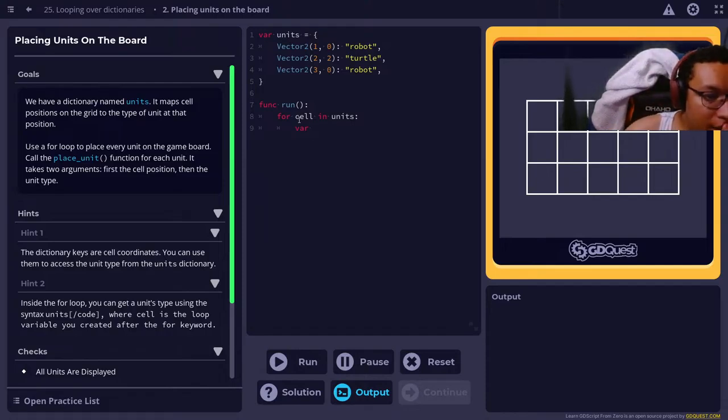Dictionary keys are cell coordinates. You can use them to access the unit type from inside the for loop. You can get units type using the syntax units, where cell is the loop variable you created after the for keyword.